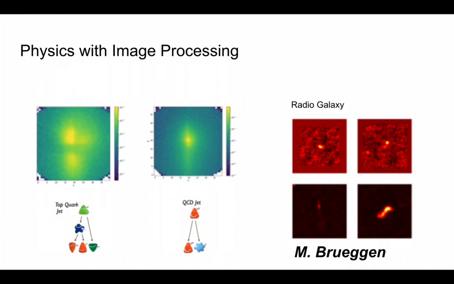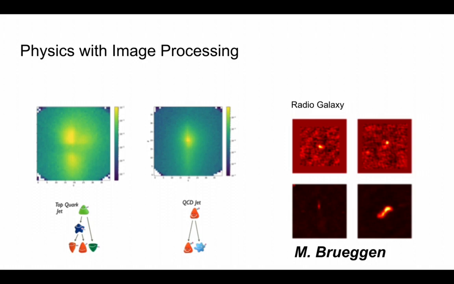Let's look at examples of physics data, popularly treated as an image processing problem. In particle physics, we ask how to identify a top quark from a QCD jet. These two images, one represents the top quark, the other represents a typical QCD jet. We will talk in more detail about how this data is preprocessed, and we will work on the in-class quiz and the lab questions based on this jet image data.